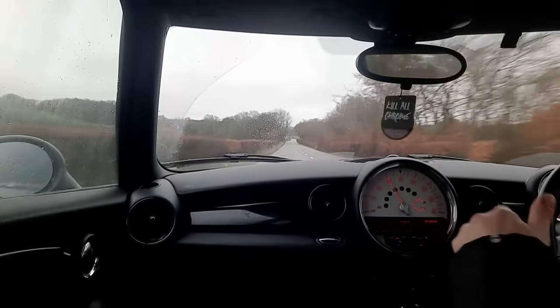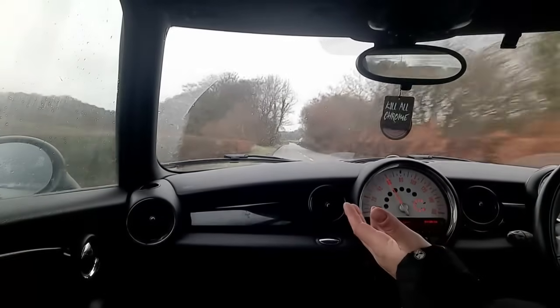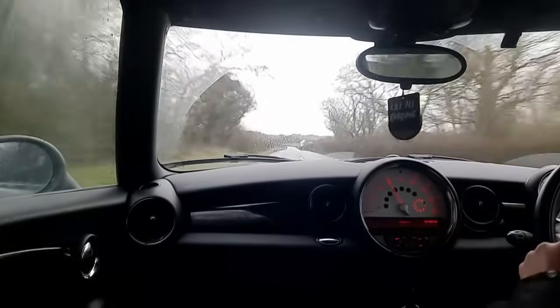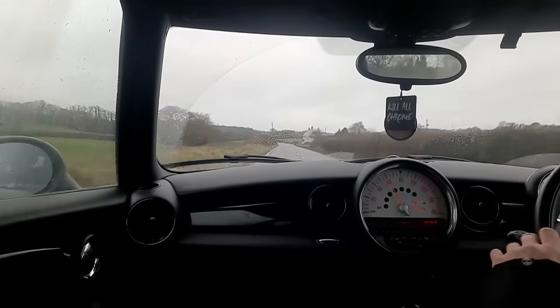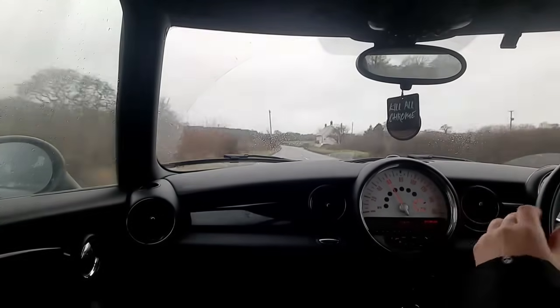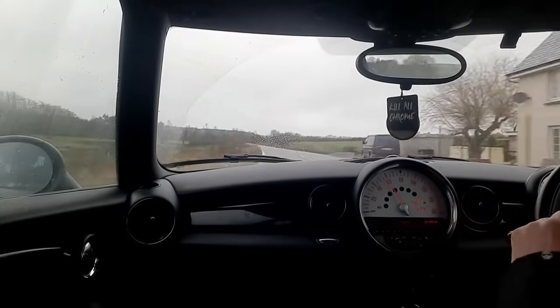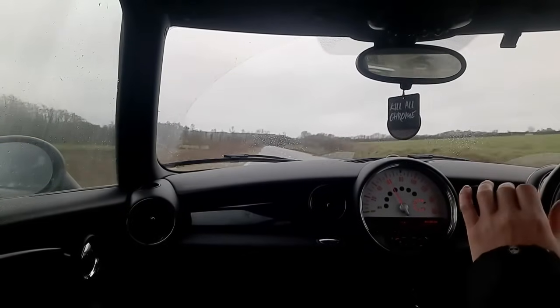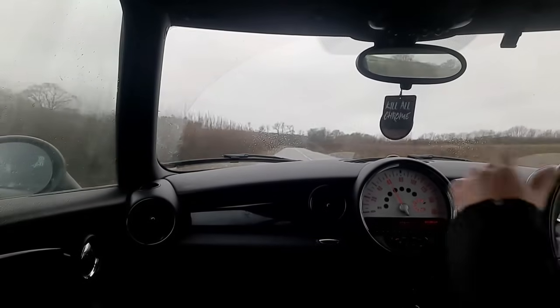Now the other thing I'd note on these, having driven a lot of them, is the first one I got I thought needed a clutch as well. Obviously we put a brand new clutch and dual mass flywheel in these, but you will find that they're quite bitey clutches, even brand new, even with 50,000 miles on. When you pull away from a standstill, they're quite aggressive, and it's nothing that's wrong with the car. If you try a few of them out, you'll just find they're a bit bitey. As soon as you're up and running, you're fine.